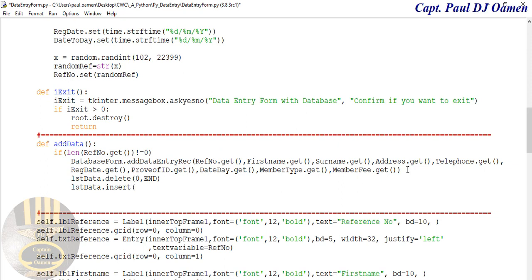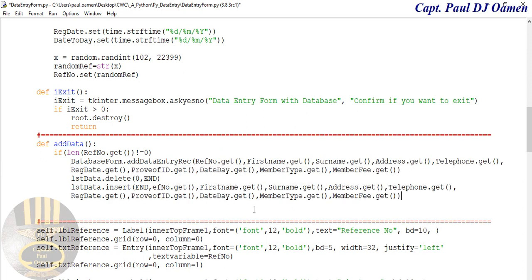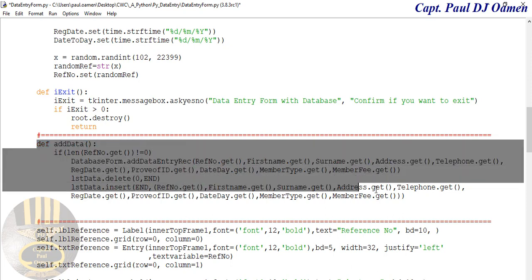And what am I inserting right at the end? I'm inserting all of this that I have in here. Copy it all up to here, copy, and let's paste it right there. There we go, and close that. And right here, this is supposed to be all. We have to close it though. There we go. So I have it closed here as well. So that will take care of the add data.